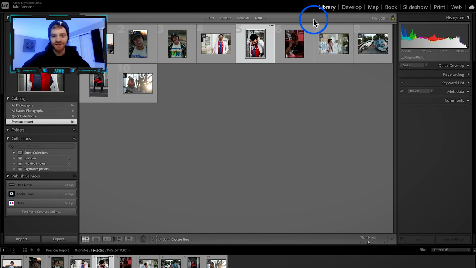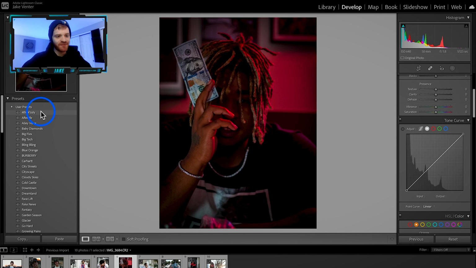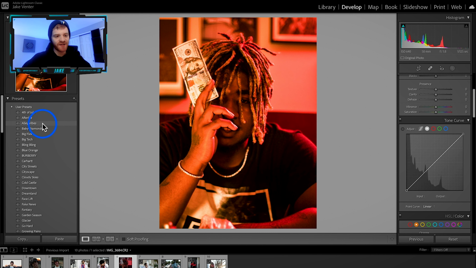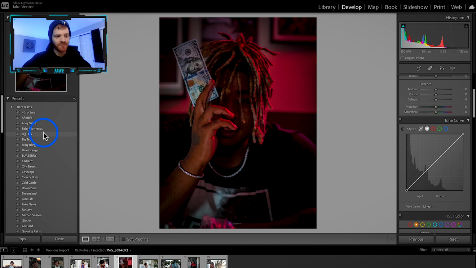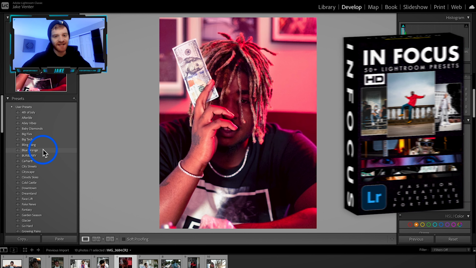We're gonna move on to another photo. Obviously this one has some indoor lighting. It's not outside, so this one's gonna look a little bit different with the presets. Let's just start at the top and just scroll through the Lightroom presets that are in my pack, which you can download on my website if you're interested. We're just gonna find a preset that is looking cool.